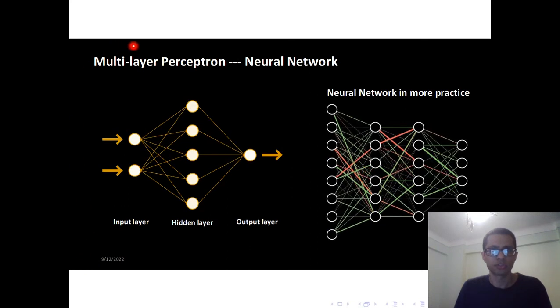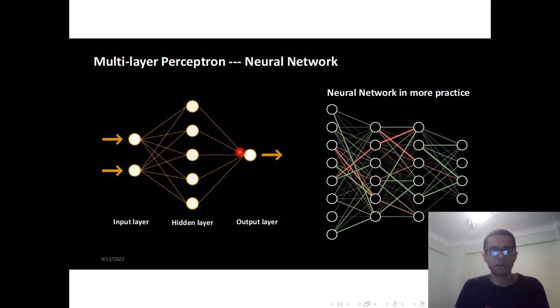Neural networks consist of many perceptrons arranged in layers. Each perceptron is a node of the neural network. The leftmost layer is the input layer, and the rightmost layer is the output layer, and the layers between are called hidden layers. Input layers correspond to the user input. Output layers correspond to the ground truth labels.